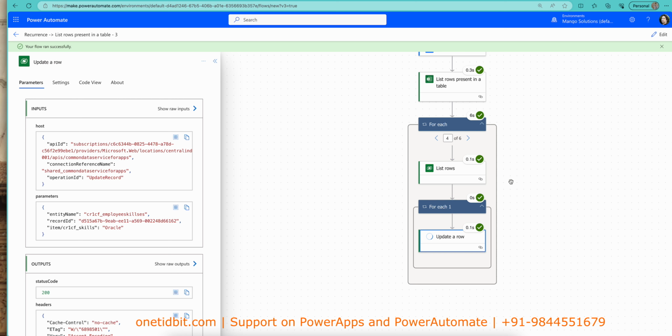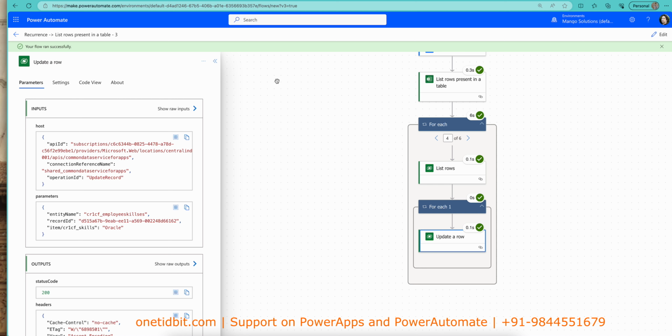If the length is greater than 0, then we can update a row, or else we can create a row. Like that we can do update and creation also here. Now we just saw only update. Okay, so this is how we need to deal with the Dataverse and Excel if you want to compare and do some updations with Power Automate.